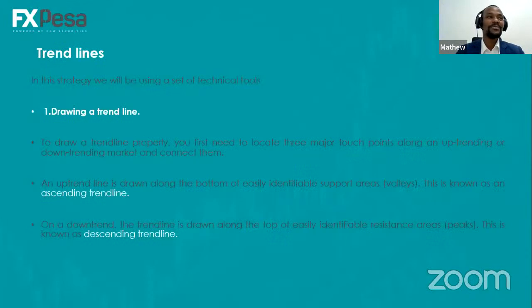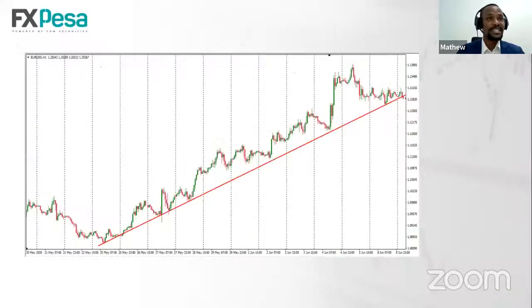Okay, so moving on next, what's a trend line? Of course, it's where you're joining several support levels, or the levels where the price has not been able to fall below. So you get support levels, you join several of them, or you get resistance levels, you join several of them. A resistance is a level where the price has not been able to break previously to the upside. So once we join those levels, we realize that the market is trending.